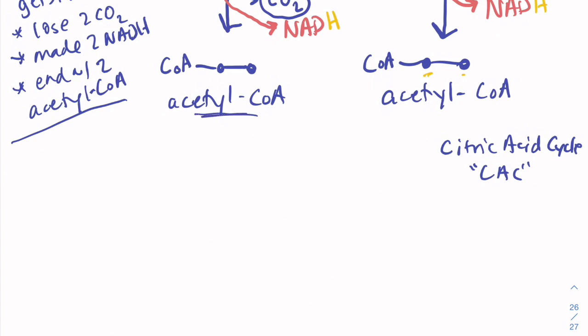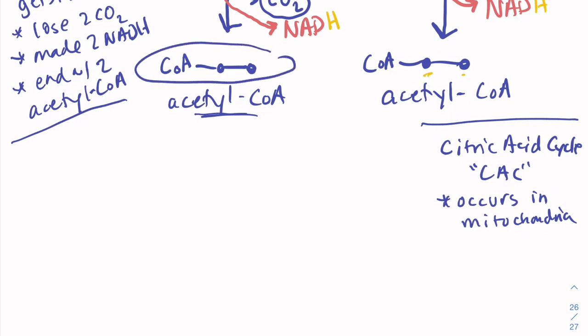I need a place for notes over on the side here. So the citric acid cycle occurs in the mitochondria. That's where we are right now. It begins with acetyl-CoA, just like that. And the first chemical reaction that happens with this acetyl-CoA, it undergoes a chemical reaction with a molecule hanging out in the cell called oxaloacetate. I can't believe I even remember that. Good grief, you don't have to know that, oxaloacetate.